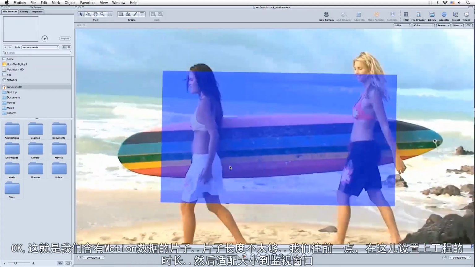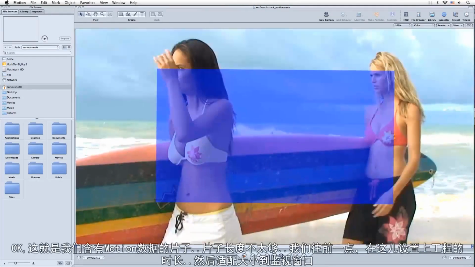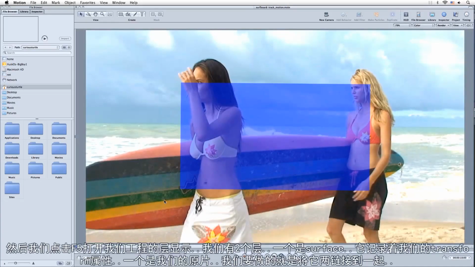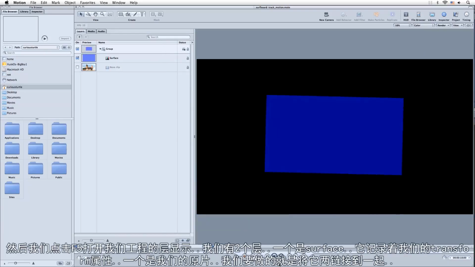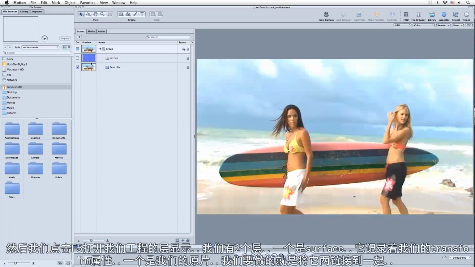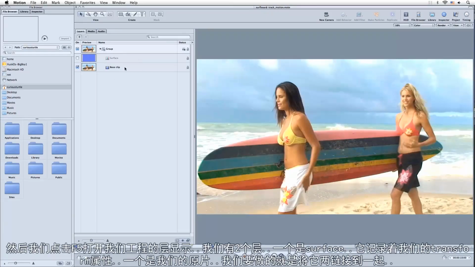Okay, so we just play this back in Motion here. You can see we've got our clip that's still a little bit too long. Come back and we'll set our project length there. Let's fit this in the window as well. And I'm going to hit F5 to bring up my project palette over here. Cool, and we can see we've got two things in here. We've got the surface that has all the transform data on. We have our base clip, which is our video, and we need to link those two together.